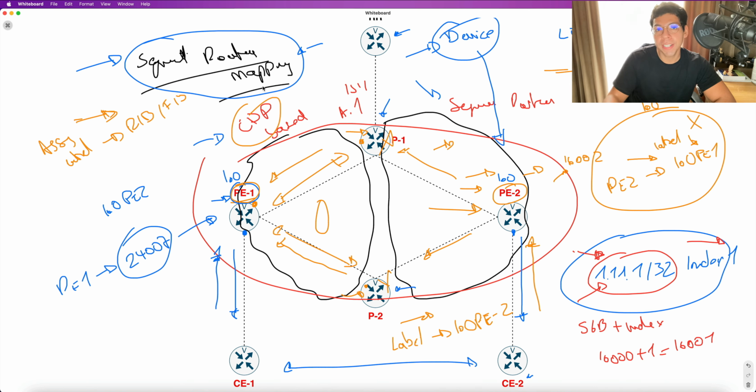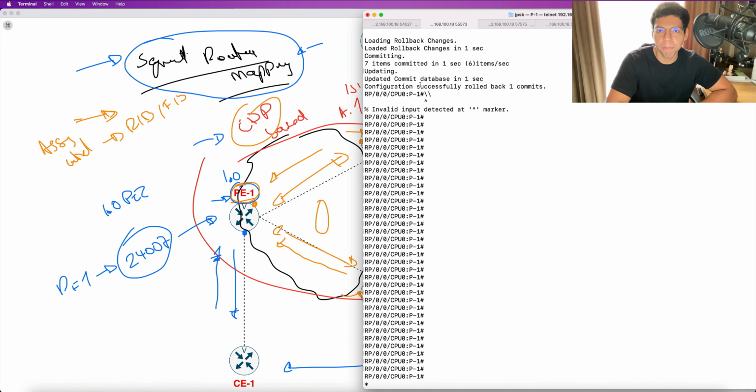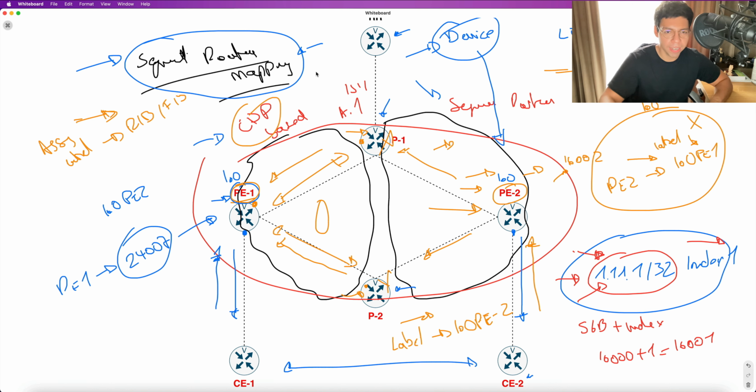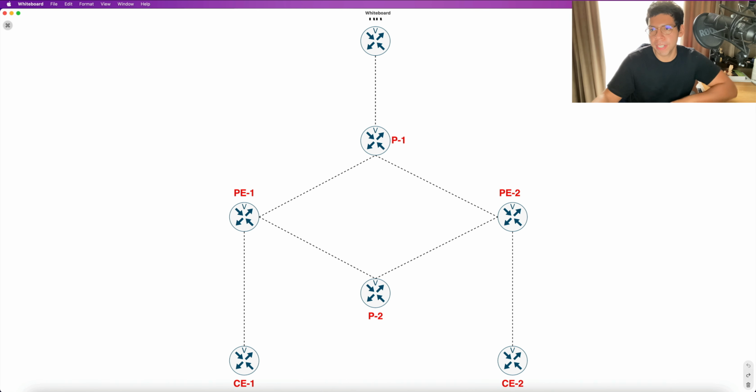But we need to configure that device, and we need to propagate that prefix SID label into the whole segment routing domain. So we need two tasks here: configuring the mapping and propagating that mapping across all the devices that speak segment routing. And those are exactly the two things that we need in the network, in the configuration itself, okay? So let's open up the configuration here. And in our case, well, I will just explain the scenario a bit more.